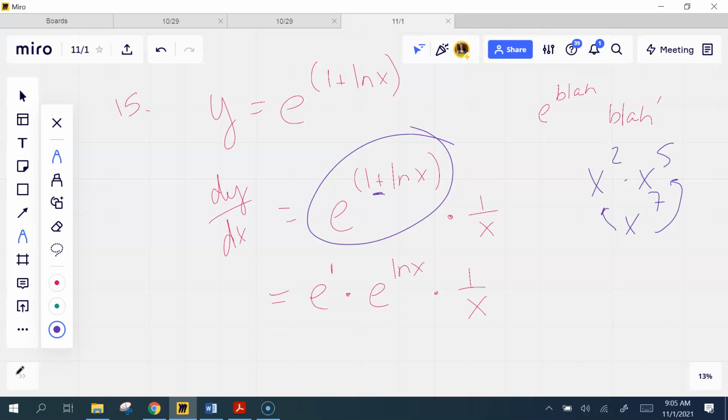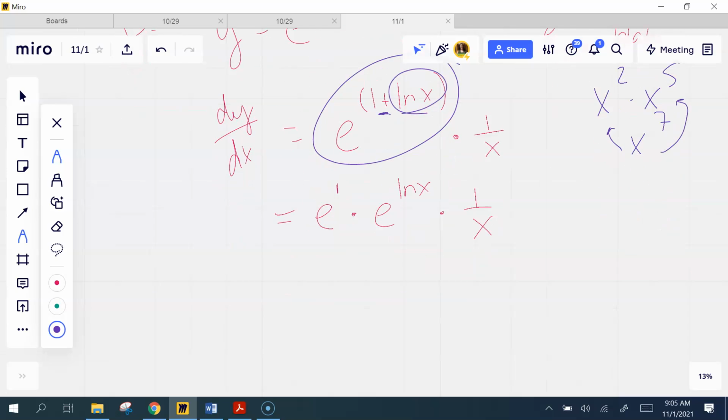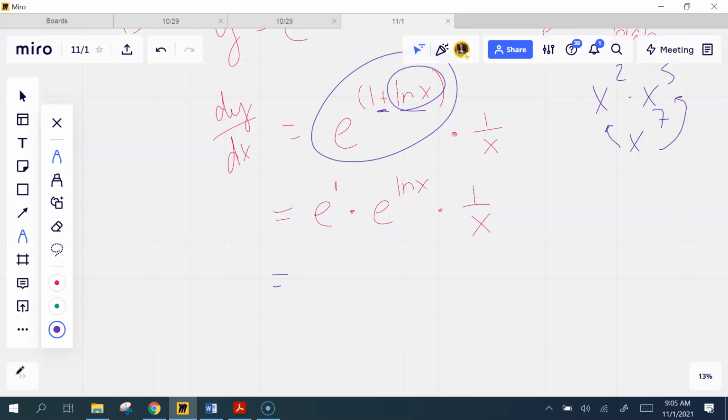Okay, so this is convenient, and the reason you should think to do this is whenever you see natural log as the exponent, you automatically start thinking, wait, that's a log base e, and it probably is going to work together with the base of e somehow to cancel out. And in fact, e to the first is e. What does this become? That becomes x times e to the other. Well, it'd be 1.